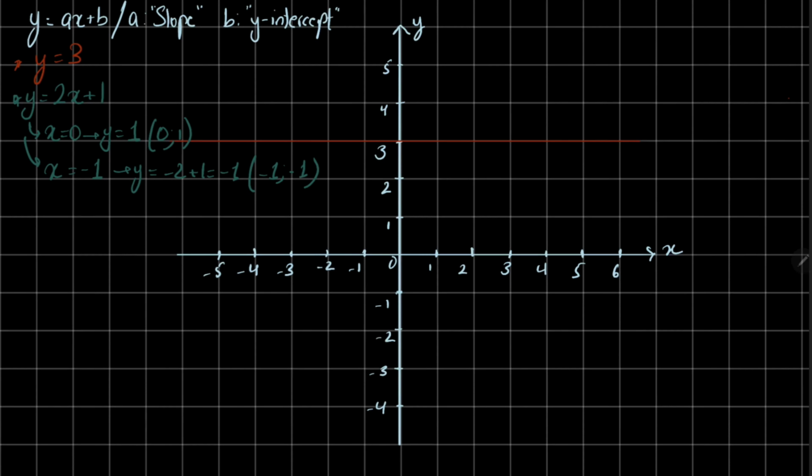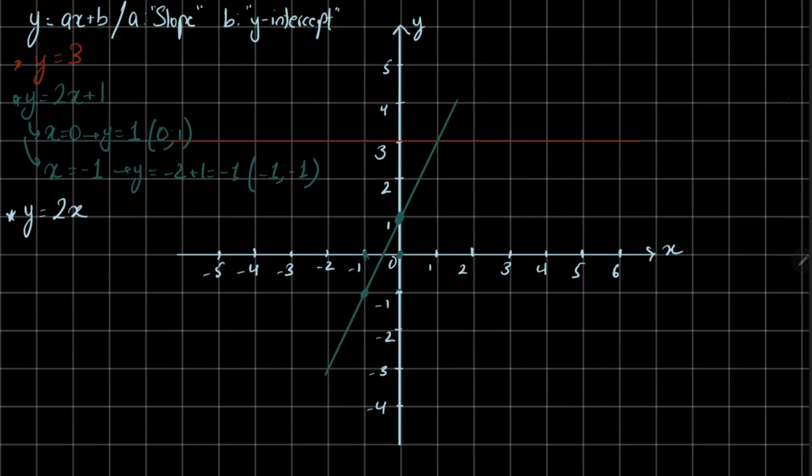Then let us plot those 2 points on the graph and try to draw the straight line. The first point is for x equal to 0 and y equals 1. The second point is for x equal to minus 1 and y equals minus 1, then the point is located here. In order to draw the complete straight line, we have to join the 2 points in a straight line, then the function will be like that. Let's draw another straight line, y equals 2x.